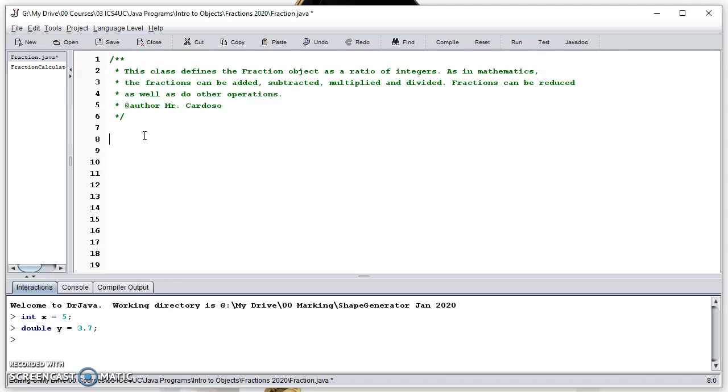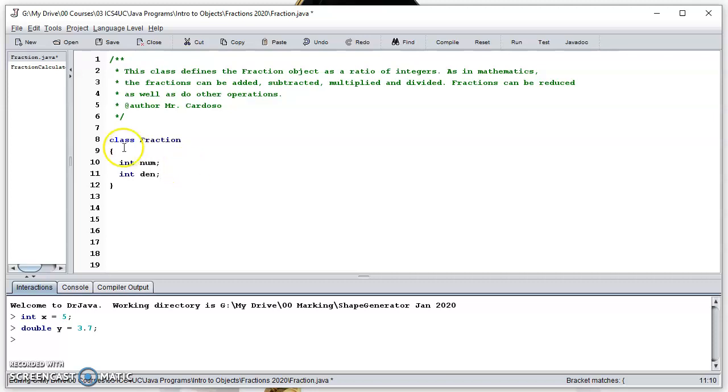So let's get right to it. Let's create a fraction class. I'm going to start by typing class Fraction, which is the name of the type or object that I want to create. And I open and close that class. Now in here, what I'm going to include is what is a fraction made of? I'm going to define a fraction by having a numerator and a denominator, and as I set up here, they're both going to be integers. So I'm going to say int num and int den.